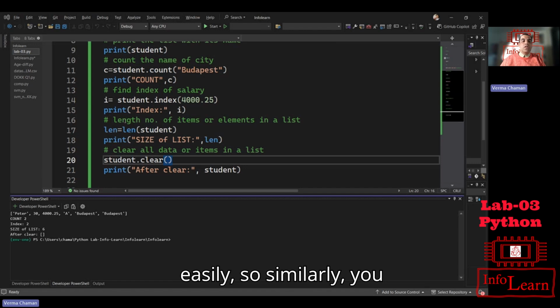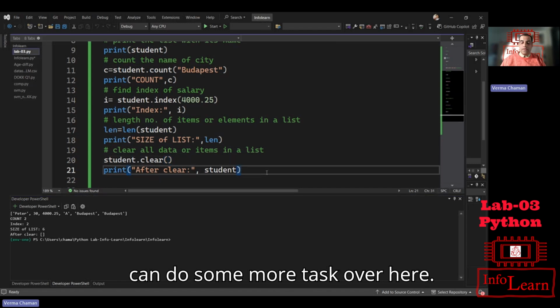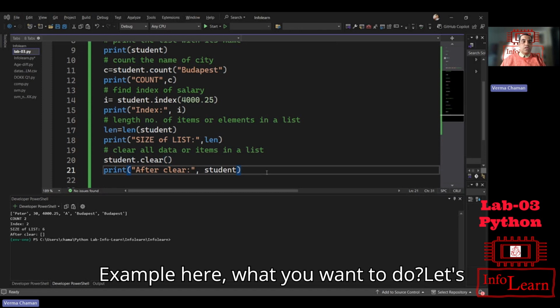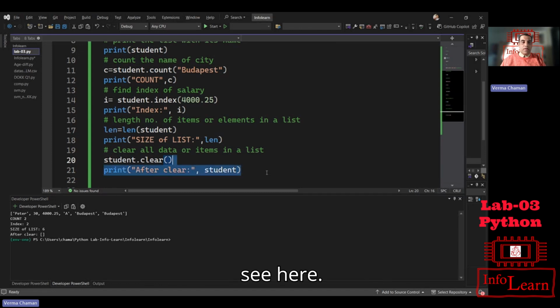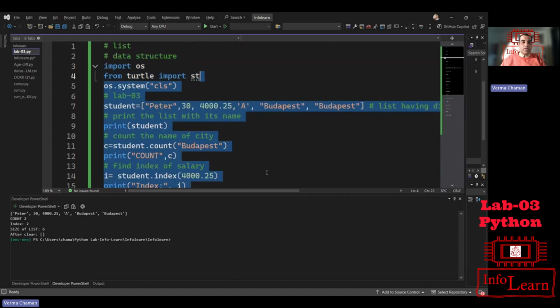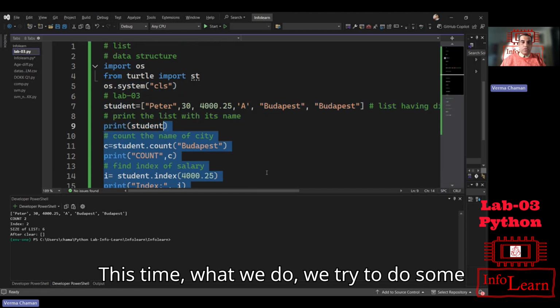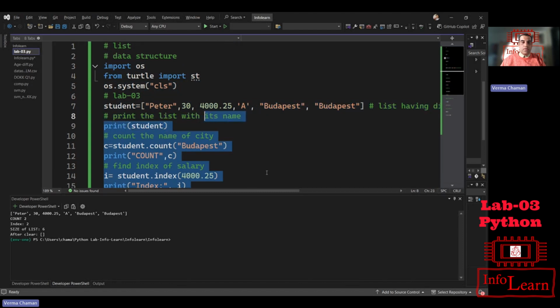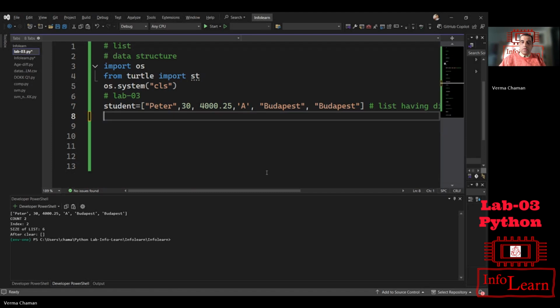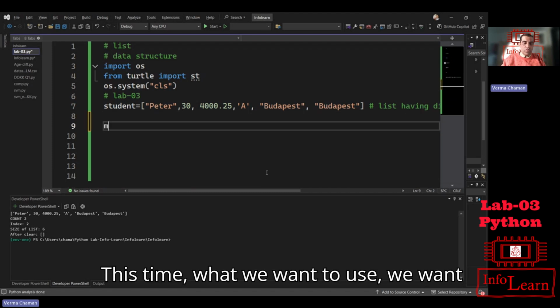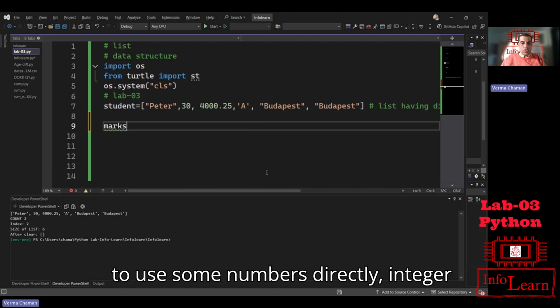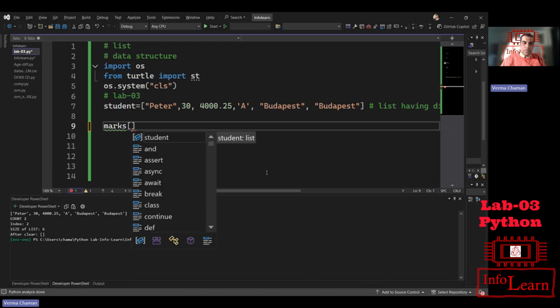Similarly you can do some more tasks over here. This time we want to use some numbers directly, an integer list.